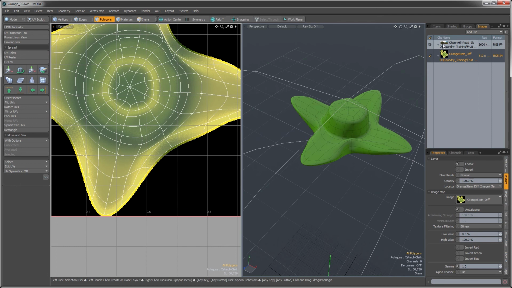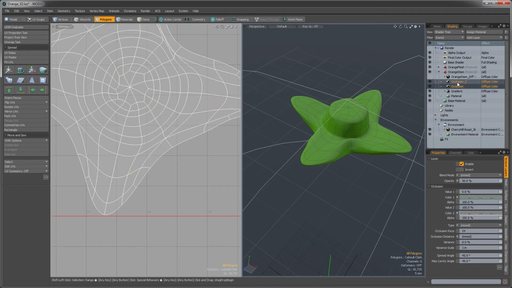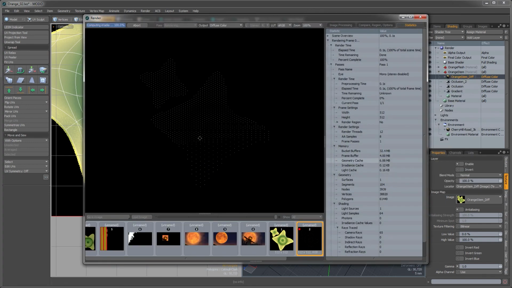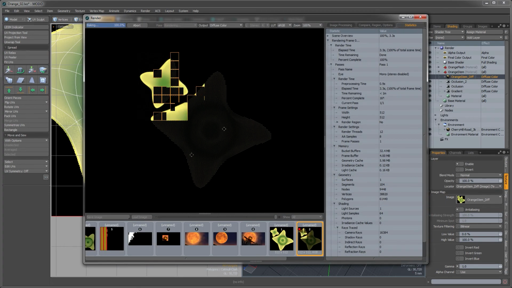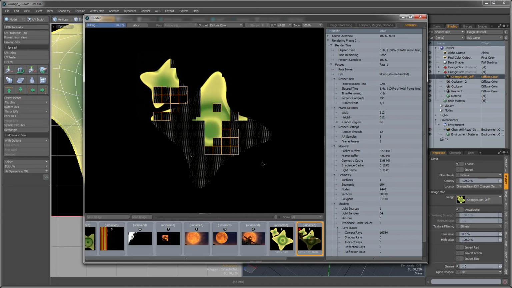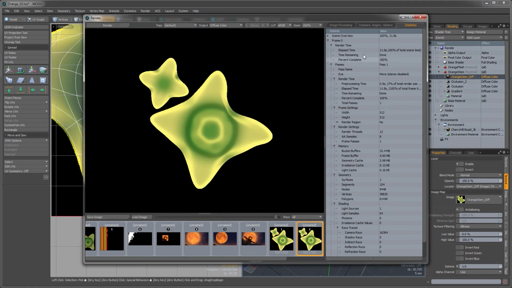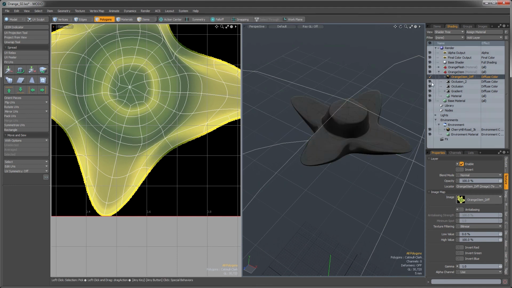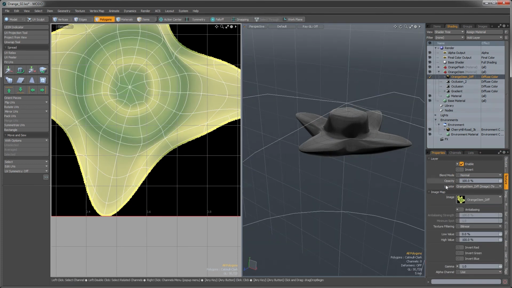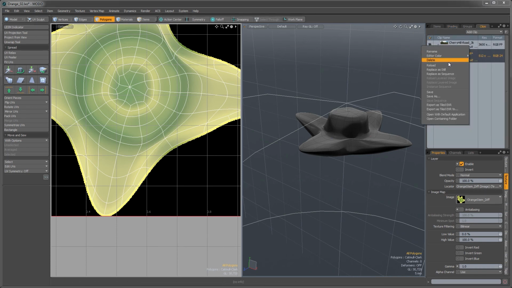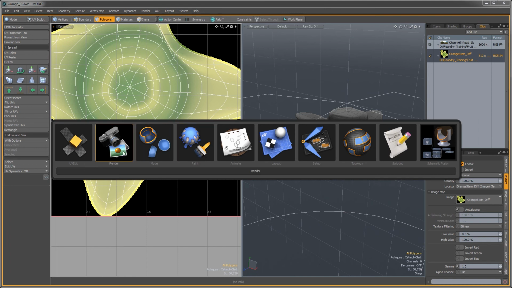you see it's kind of a little bit noisy, so we can go into our occlusion layers, select both of those, and we can change up our occlusion rays to a much higher level, and we'll bake that again. It'll be a little bit slower this time, obviously, but we're going to get a lot smoother results. All right, so we can turn that layer on, turn those layers off. Make sure we save that. So let's go back to our render layout.